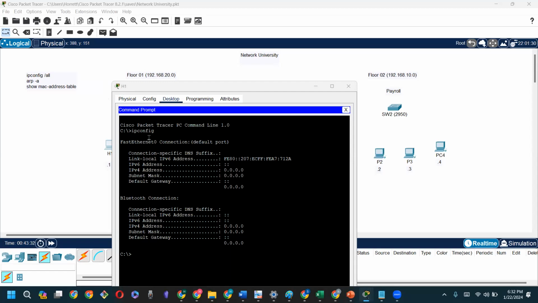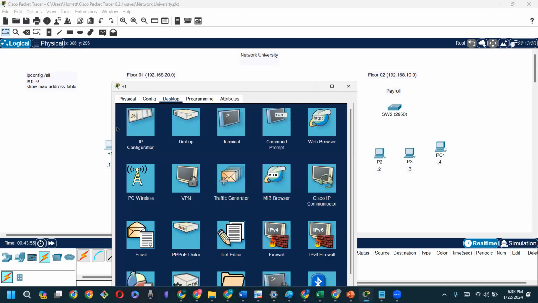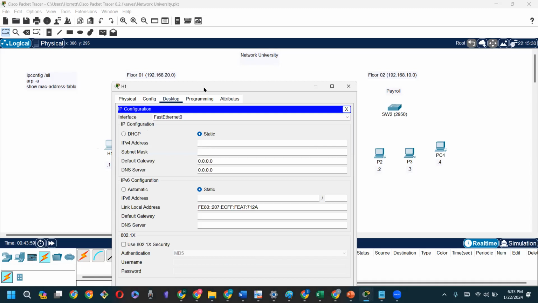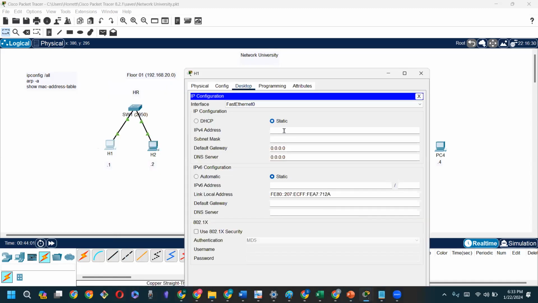I've run the ipconfig command, and I'm now looking to see whether or not the IP address has been set. And remember, we're using version 4, and we can see that it has not yet been set. So we're going to need to set it. So how do we go about doing that? I'm going to go to this section that says IP configuration, and I'm going to give it an IP address, version 4.